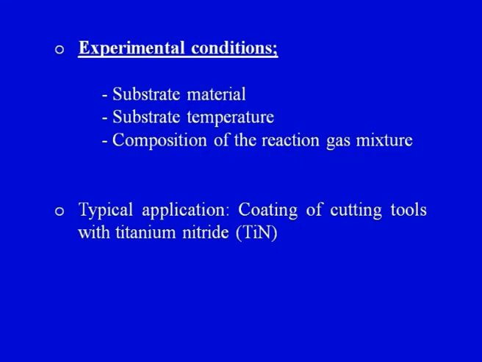So, let us see now what the important conditions are that have to be taken care of. What is the substrate material, the substrate temperature, because we have seen that the substrate is being heated from below and the substrate is at an elevated temperature. So, the substrate on top of which we want to generate the ceramic coating, what is the material of that substrate, how it will bind with the ceramic coating, that is another important point to be taken care of.